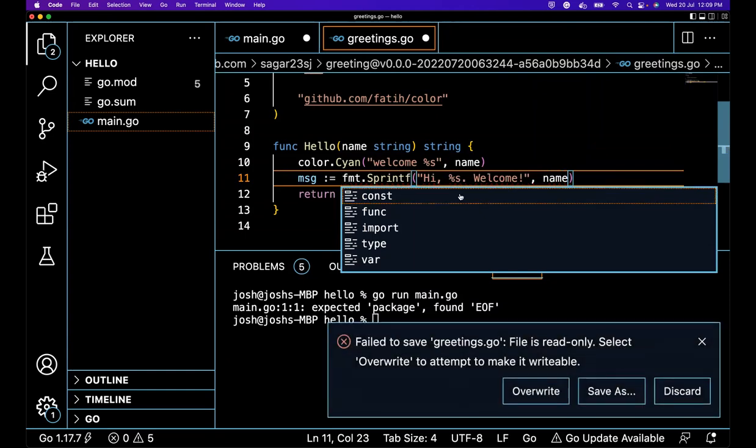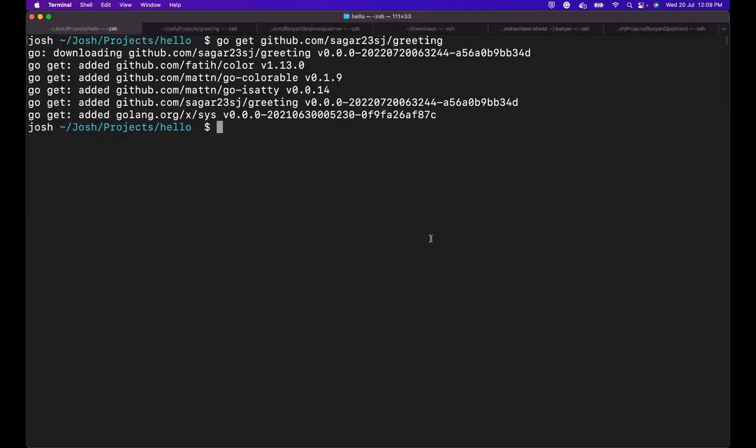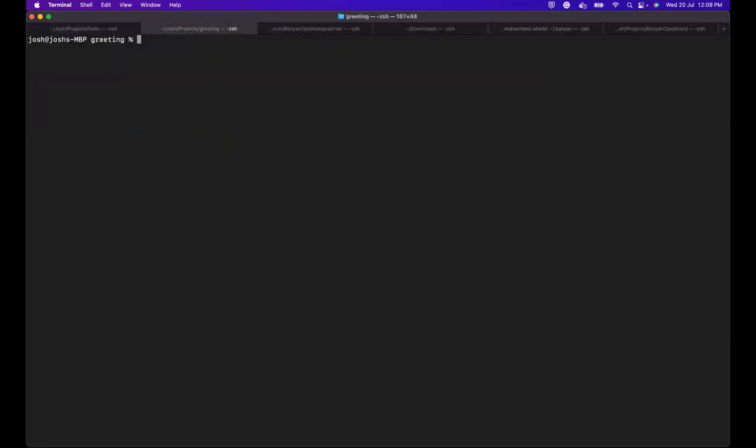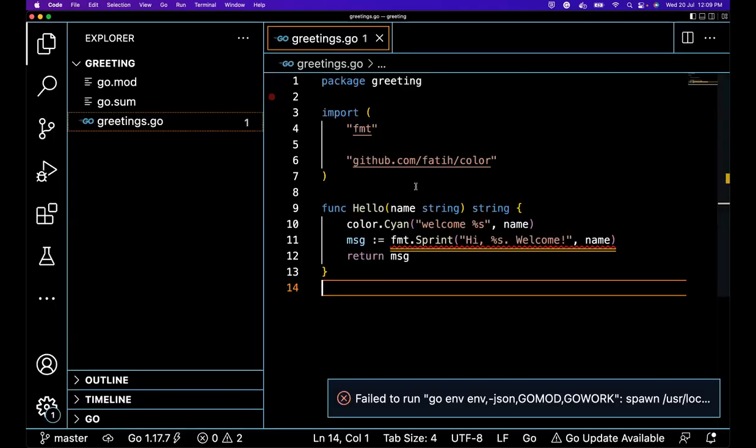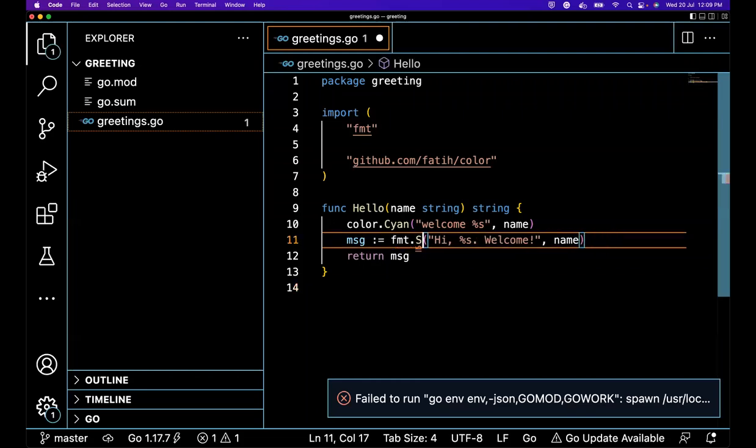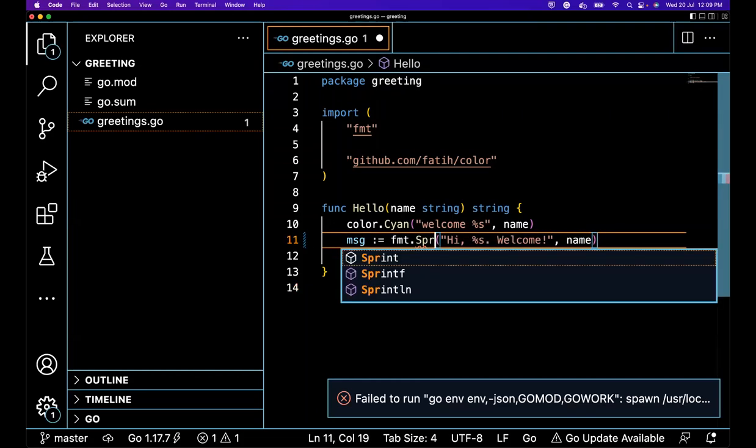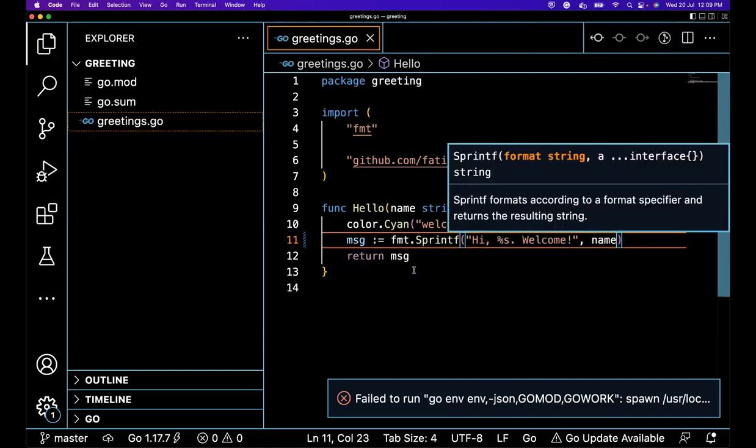So the function was wrong. Okay. Yeah. So I'll have to make a change here and push it. Yes. So, Printf.